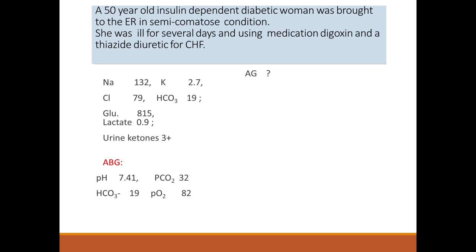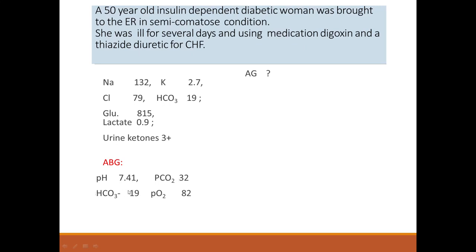What might be expected? Now, the use of diuretic in congestive heart failure. In congestive heart failure, we often get respiratory alkalosis due to washout of PCO2, and with the use of diuretic, we get contraction alkalosis. So in this lady in a semi-comatose condition, the sugar is sky high, so that is actually a decayed case, with ketone in the urine as well. The pH is 7.41.